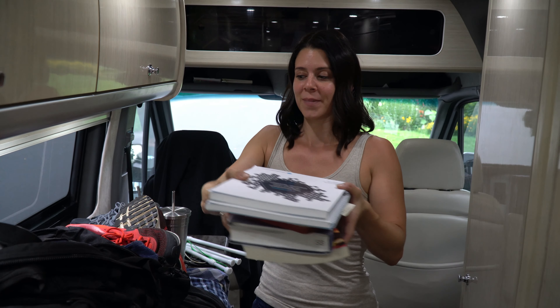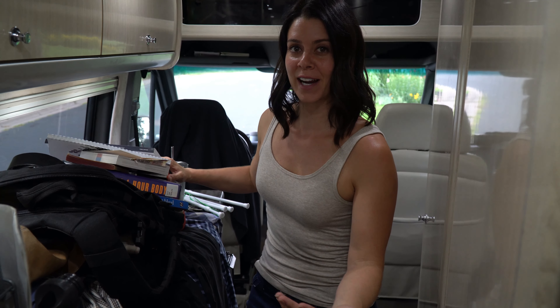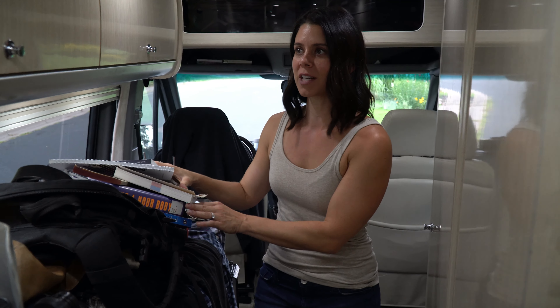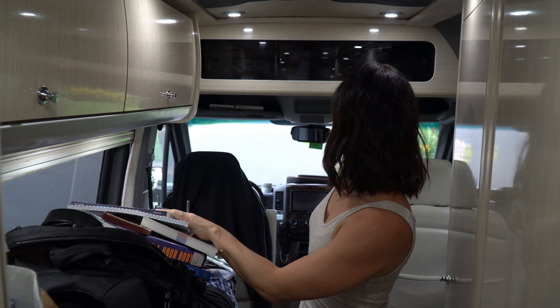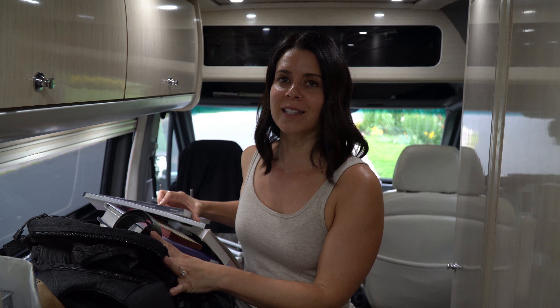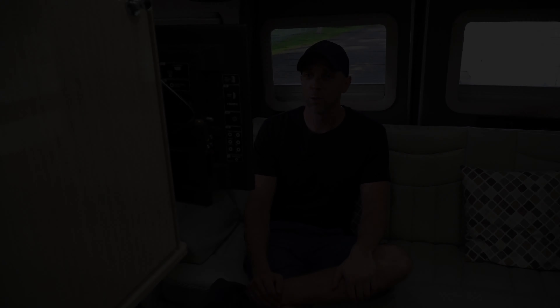This is everything we worked through today — probably two or three hours — and we made it through about half of our van. We have all this to get rid of, that bedding in the back, and next time we'll carve out hours to go through our kitchen equipment, our big pantry, a whole cubby of odds and ends, and all the pockets in our driving cab. This was a lot of fun, and I'm so excited to have some free space and a new sense of organization when we hit the road again.